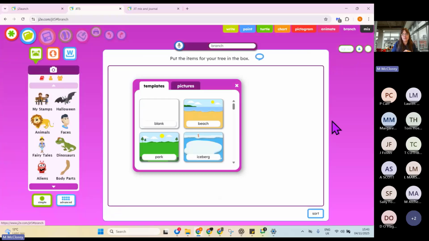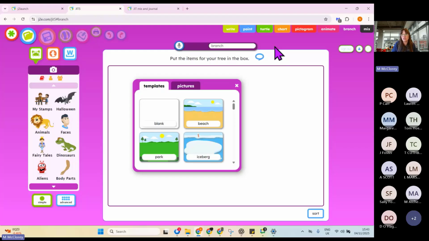And then finally we have Branch, which is a branching databases, which I feel fits into the maths curriculum around the English Year 4, which I think is Northern Irish and Scottish P5s, correct me if I'm wrong. So it's somewhere in there. And you can add in data and then use sorting questions to sort that data.